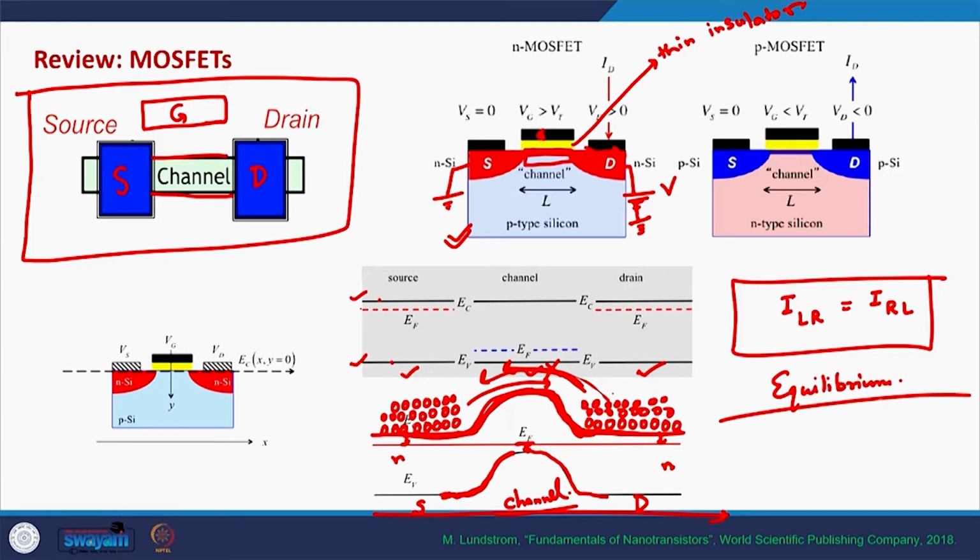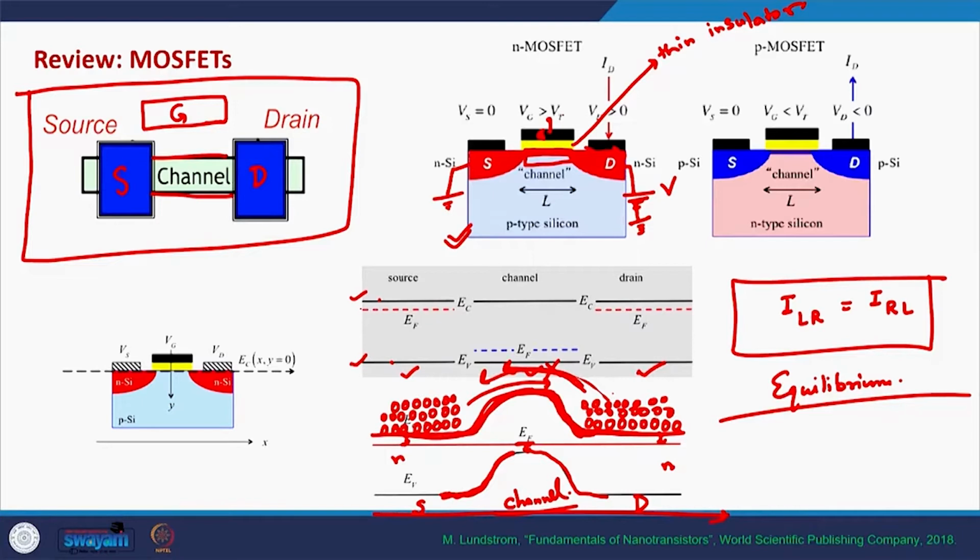So this is the equilibrium in the device. And in equilibrium, as all of us know, the Fermi level is uniform across the entire device. Now we can apply voltage on two terminals in this device: generally the gate terminal and the drain terminal. Typically the source terminal is almost always grounded, although in some circuits the source may also be connected to a high voltage terminal. That's also allowed, not a problem.